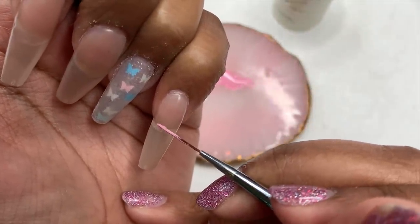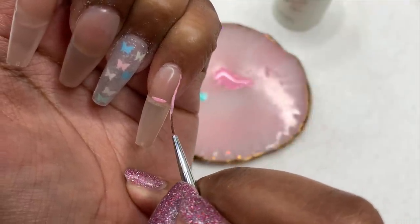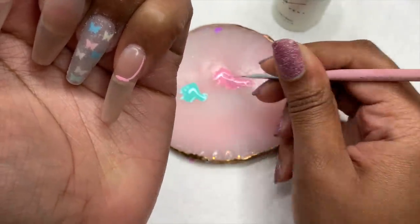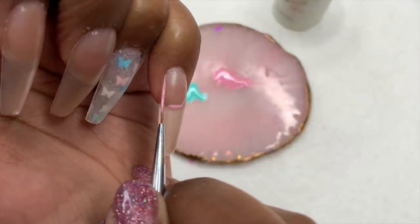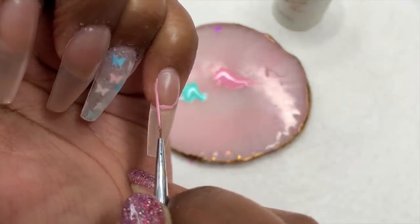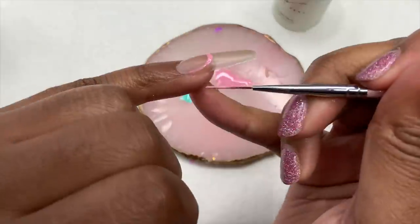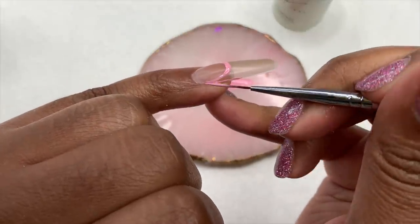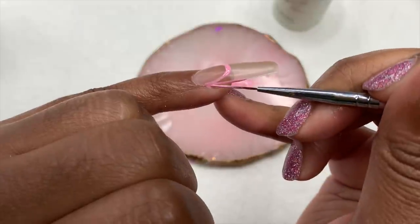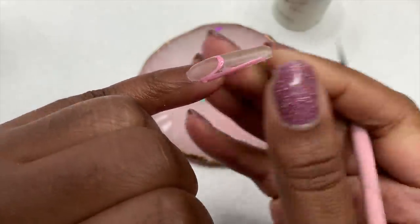So I started my line a little bit above where you can see my natural nail through this rubber base gel because I didn't want my natural nails to show. So I just marked where I wanted to meet in the middle, and then I do the two lines to connect them, and then I fill in the rest of the tip. It's pretty simple. This technique of doing French tips has really worked for me. Yeah, so it's not really that complicated. It's very simple. I'm just going to be repeating that.